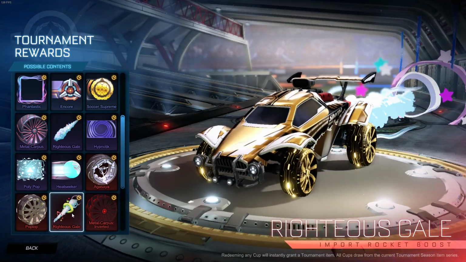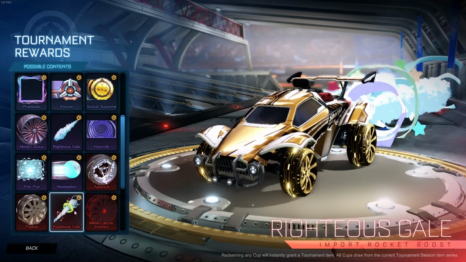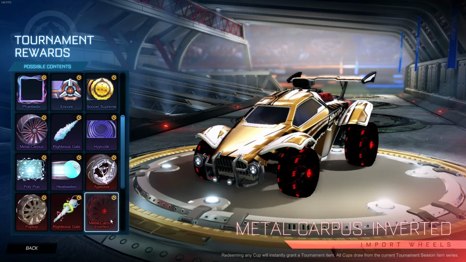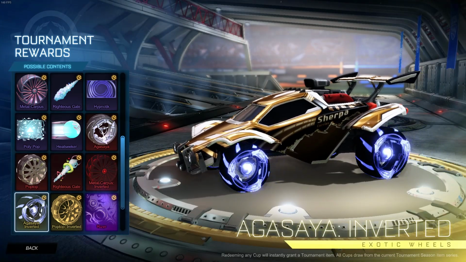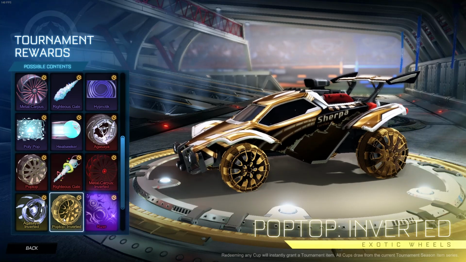Righteous Gale boost. That is absolutely massive. Oh my gosh. Metal Carpus inverted wheels. Yo, those are freaking sick. Those in painted versions will be absolutely nuts, like those in titanium white, or if they come black. Wow, that's gonna be a super dark wheel. Let's see. This is another inverted wheel. Whew, looks nuts. These ones kind of look like Emerald Pros a little bit. Sorry, I had to sneeze real quick.